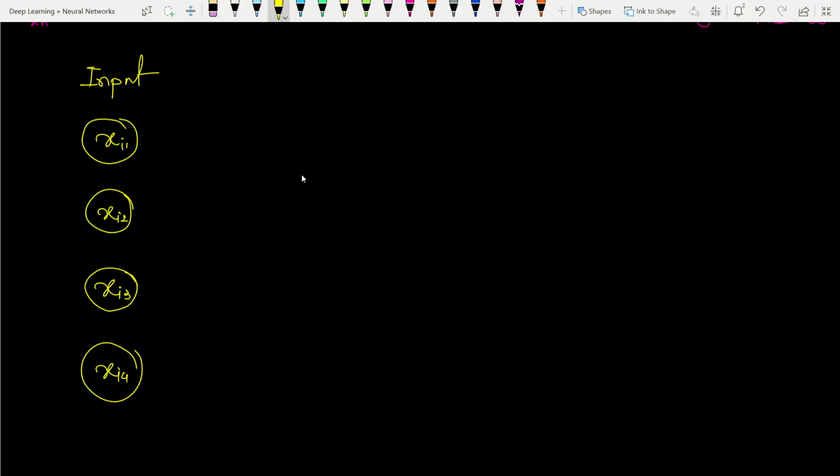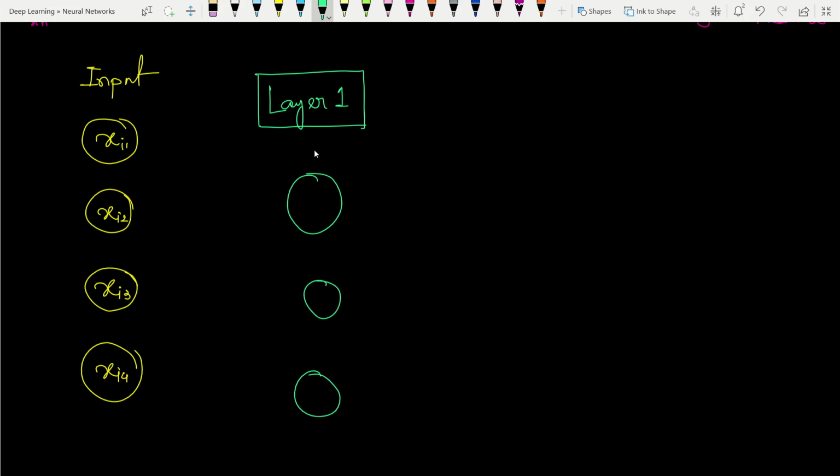Now for simplicity, let's consider this to be layer 1. For this layer 1, I have considered that three hidden neurons are there. I have taken here the three hidden neurons.